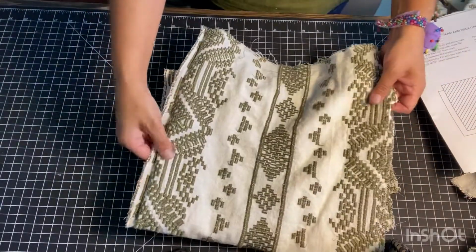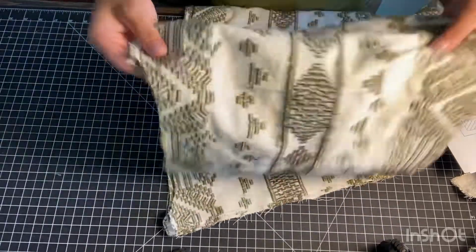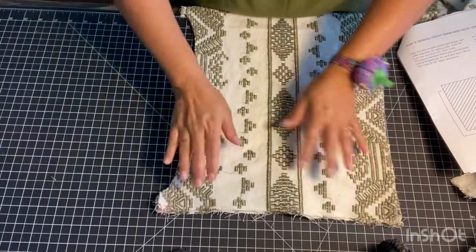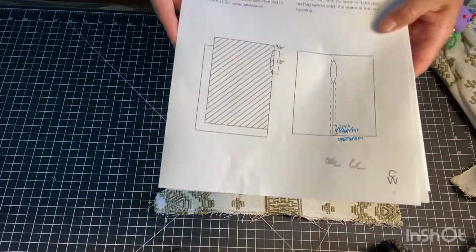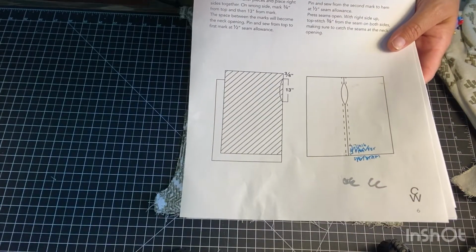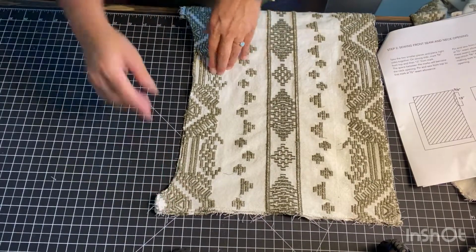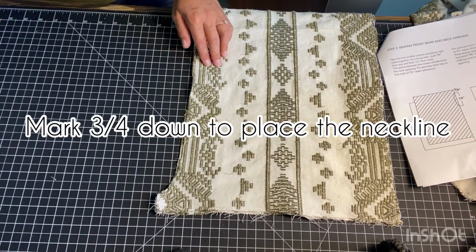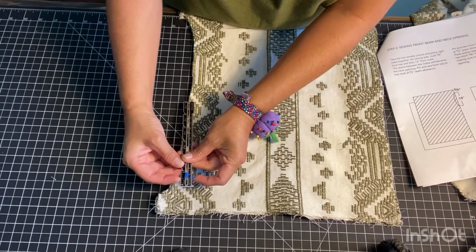I pinned it along this side. I know you can't see it, but that's what I did. I pinned it, and then the next step after you pin it is, let's see, she says it right here. You mark 3/4 down. So right here, I took my ruler and I measured 3/4.